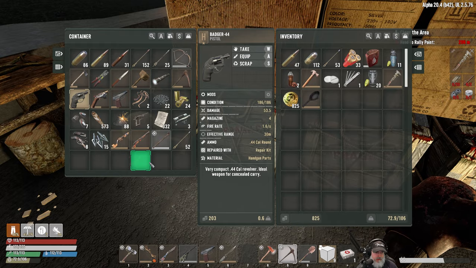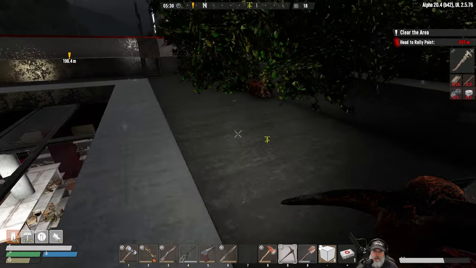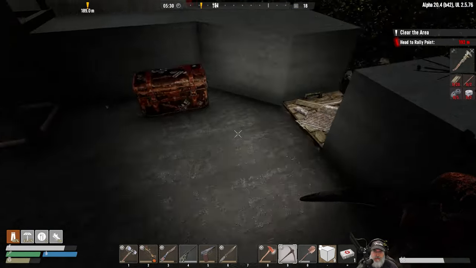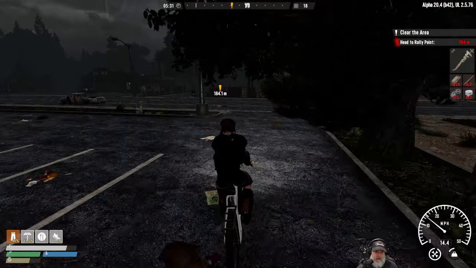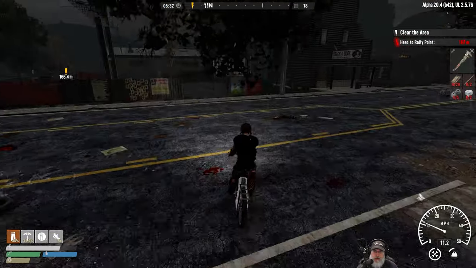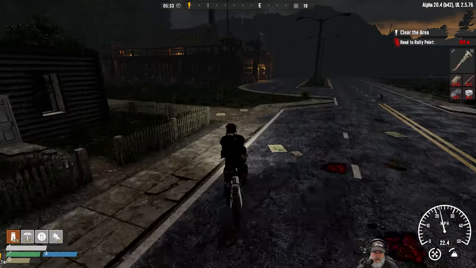I think we're good to go. Food and water's good. We're a bit on the heavy side, but we'll make do. Okay, let's go. Let's just get out of here. These guys are such a pain in the butt. We're going to stop by the trader, like I said, real quick and just buy some more shotgun shells.